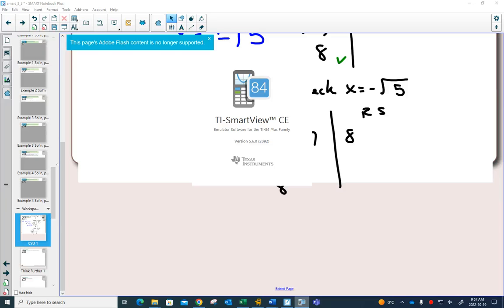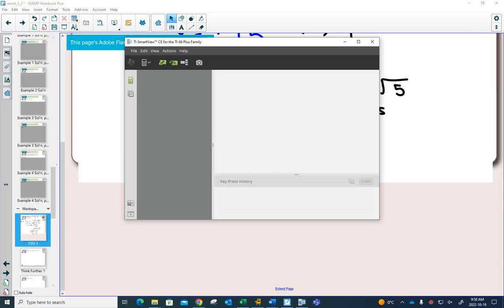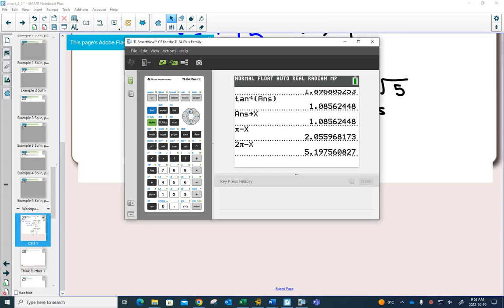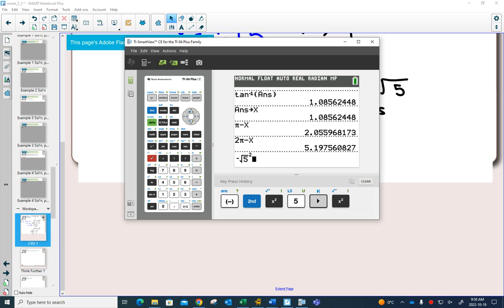I'm going to open up the calculator and just show you what happens if you don't put the brackets compared to putting the brackets, because your calculator knows order of operations. So when you write negative square root of 5, and then you want to square that, it looks very similar to what you wrote down. And so your brain goes, this should be the right answer. But when I push enter, I get negative 5 and not positive 5.